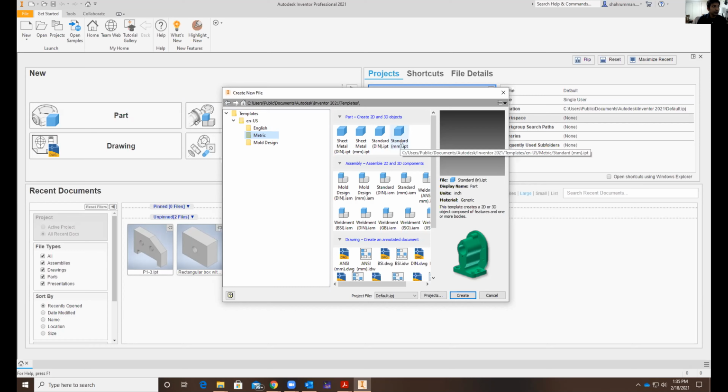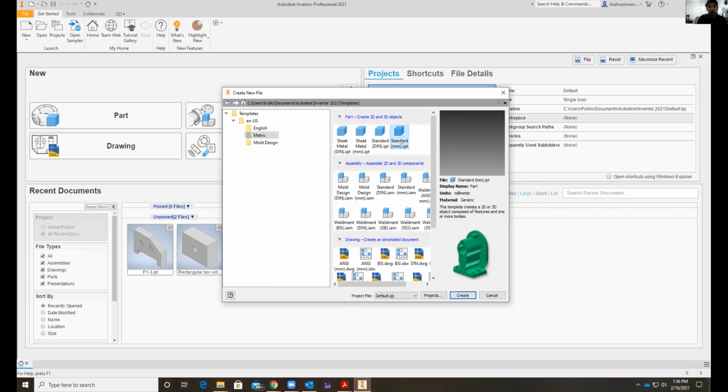My suggestion is to use this standard millimeter.ipt. If we make a part, the file type will be .ipt file.